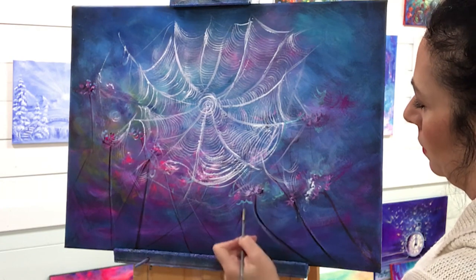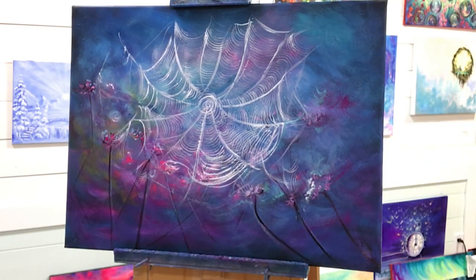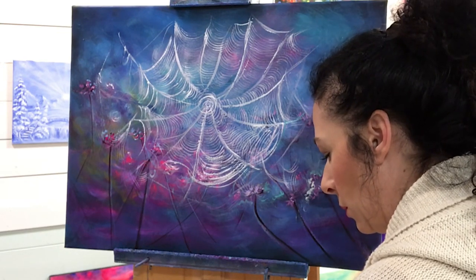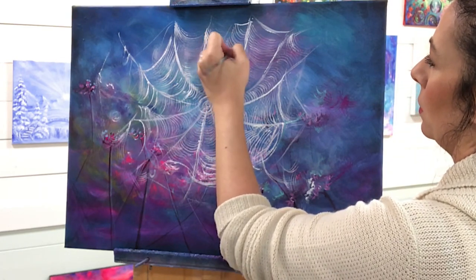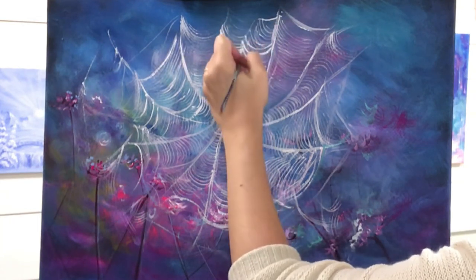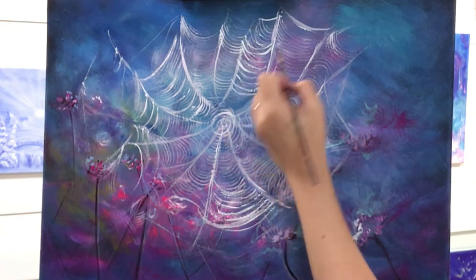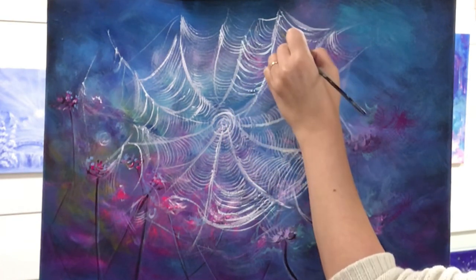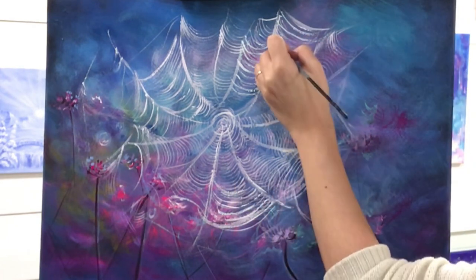So I'm using a little bit of white, little turquoise. I'm not going to use too much blue anymore for the rest of this painting, but I will be creating some really pretty impressionistic type of bright red and pink maple leaves in the foreground. And I just love, this is kind of all my fall feels, my autumn feels. My love of this season, and kind of just threw all my favorite things.